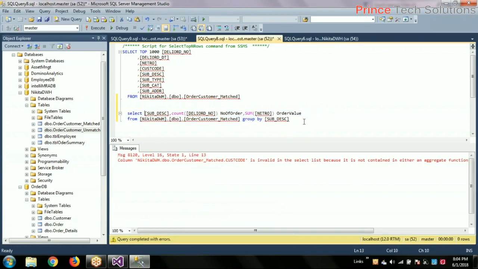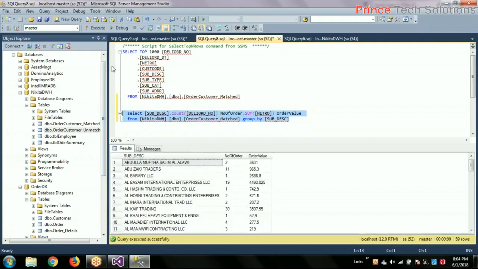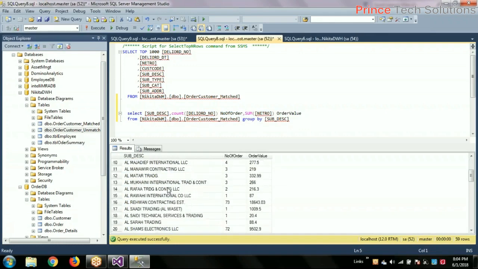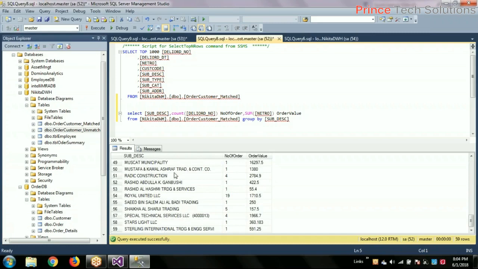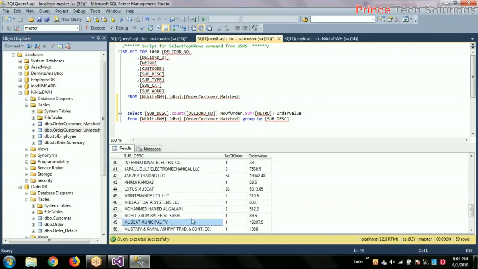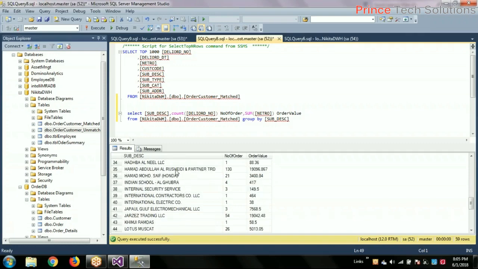That means you are getting one dimension and zooming. So now you see, are you getting any repetitive customers? Ahmad Abdullah. So these are the customers who have repeated orders, out of which probably Ahmad Abdullah would be the highest. Yes, it has the highest number of order value.